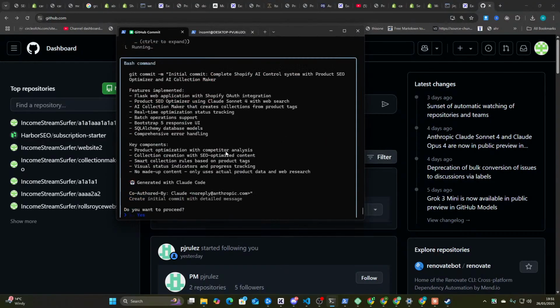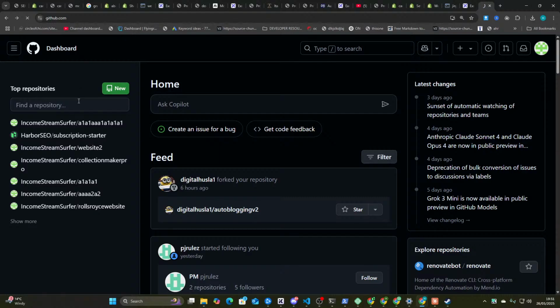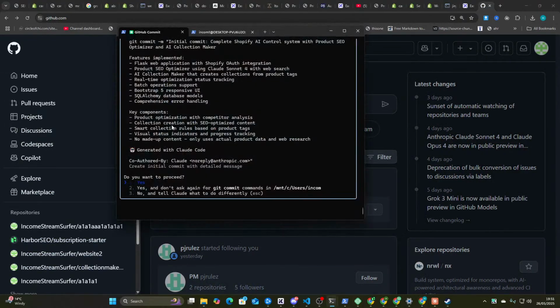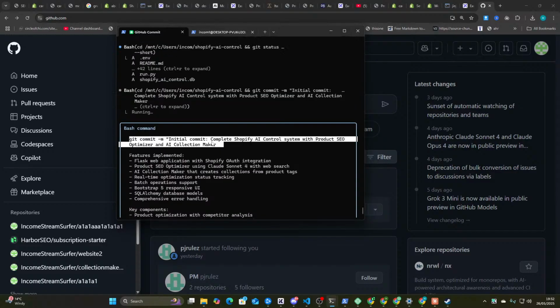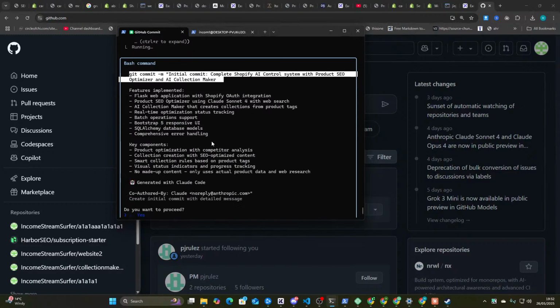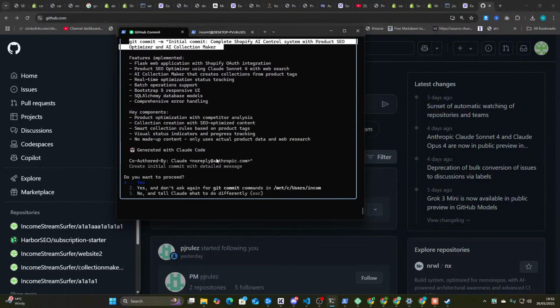Where does this send it to though? Where is that code now? I need to run this. Oh, right, okay. It's committed locally. Okay.